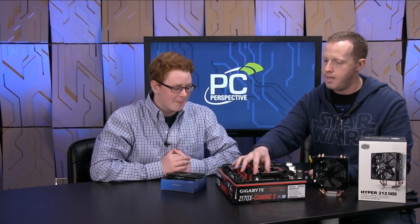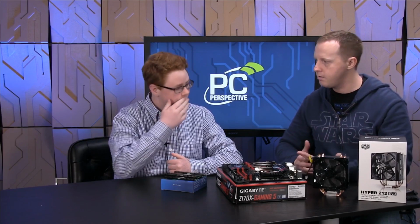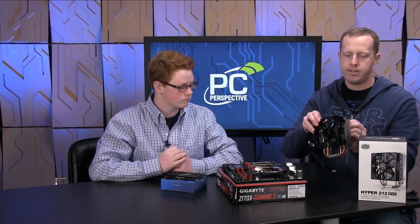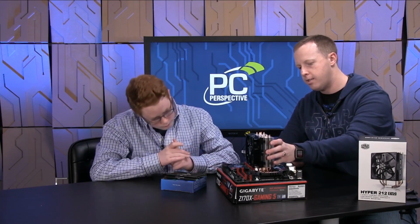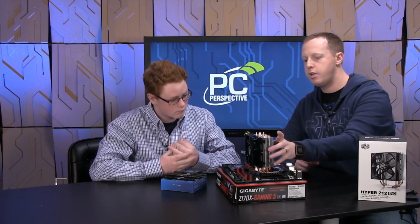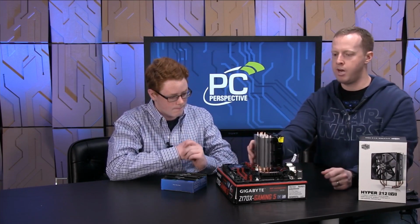So the CPU is in its socket. Everything is in there. That's all good. Now the next step is we've got our system memory here and we've got our CPU cooler. In general, it's a little bit easier to install the CPU cooler next. You don't have the memory kind of in the way there. So we're going to use the Cooler Master Hyper 212 Evo. One thing you want to consider is it's going to sit on the processor like this, right? But you can organize it in any other number of ways, probably.